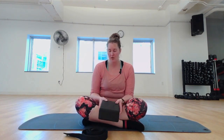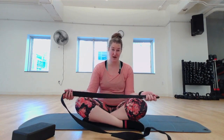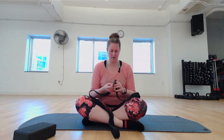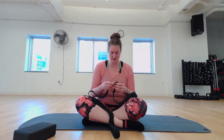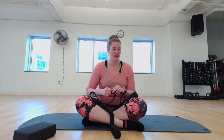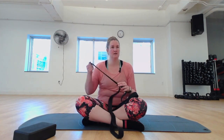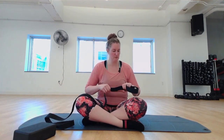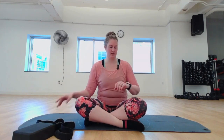So today, make sure you have a block, maybe even two. We're just going to do some resting, deep stretching, posing. And if you have a strap, grab a strap. You don't even have to have a strap, really. You could do it with a scarf or with a belt, exercise, stretchy band, whatever you have. This is just to help go a little deeper into a pose, or just to let you sit up nice and straight and tall in your pose.